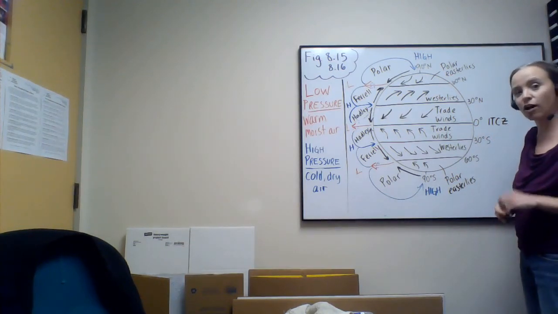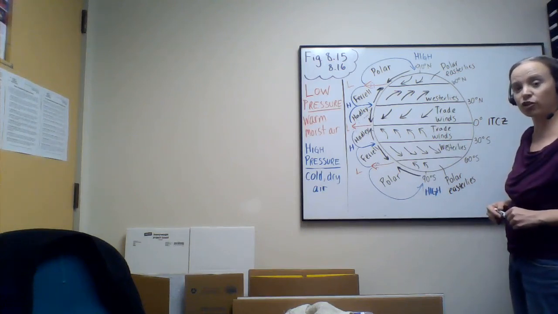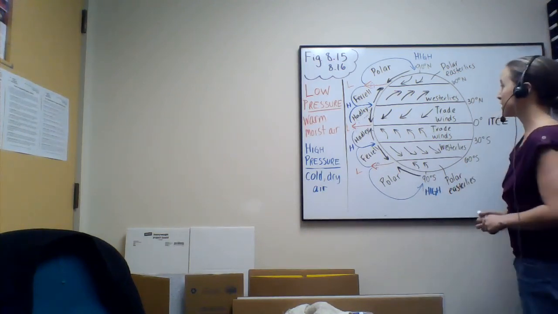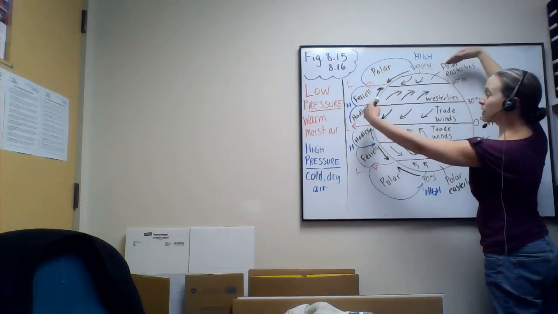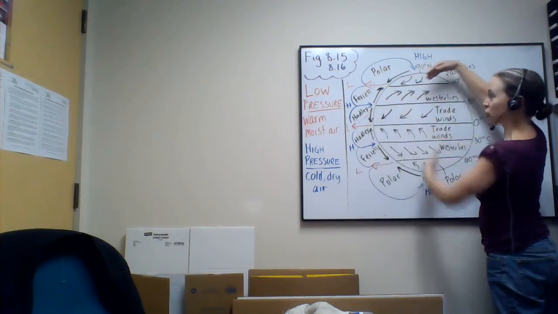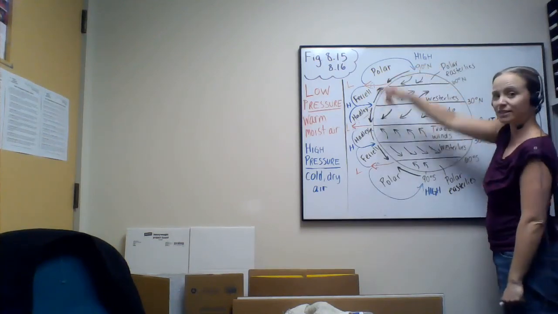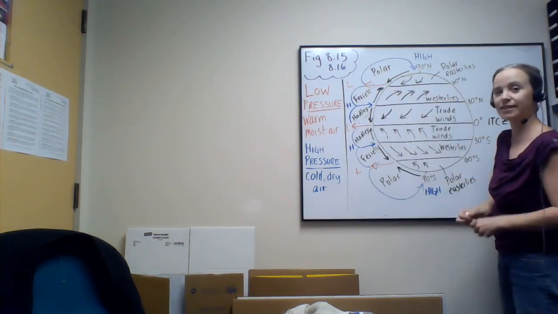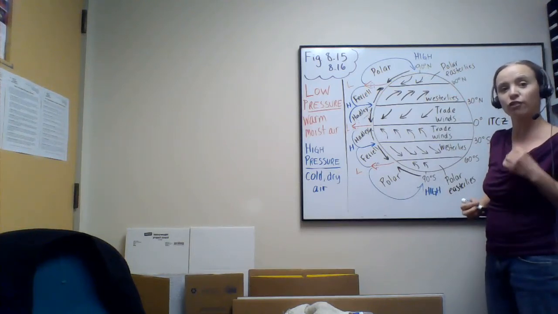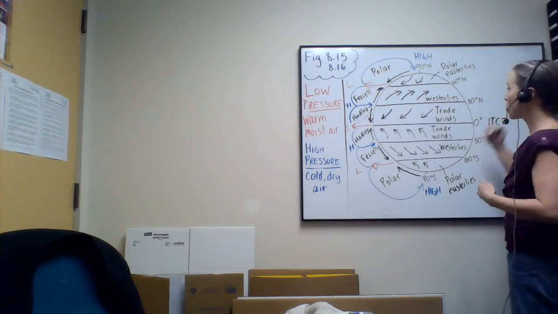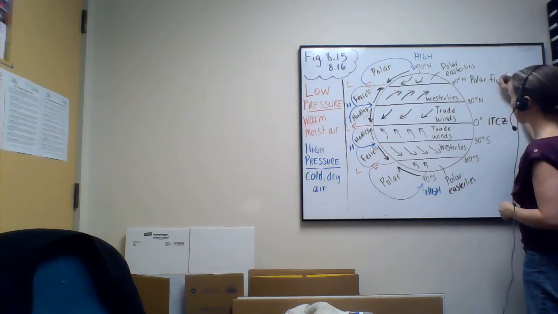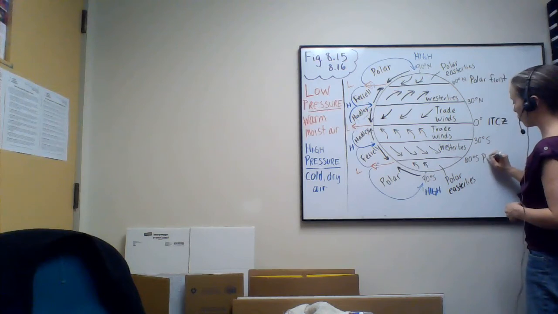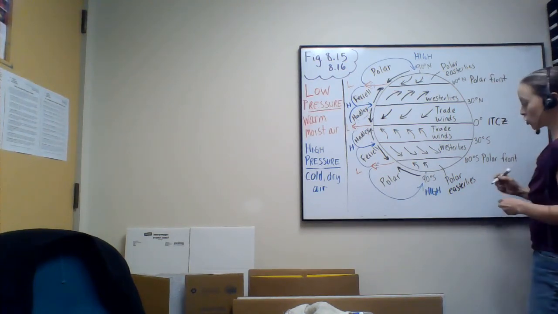Now there's another place on this model where winds converge, and that is at 60 degrees. Here, the polar easterlies collide with the westerlies, but they're moving in opposite directions. The easterlies going to the west and the westerlies going to the east. This creates the potential for a lot of frontal storm systems. And so we call this latitude the polar front. And you will read about the polar front and its influence on storm systems.